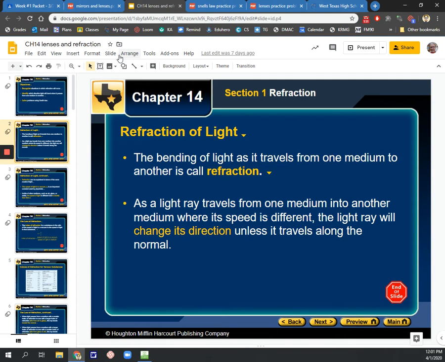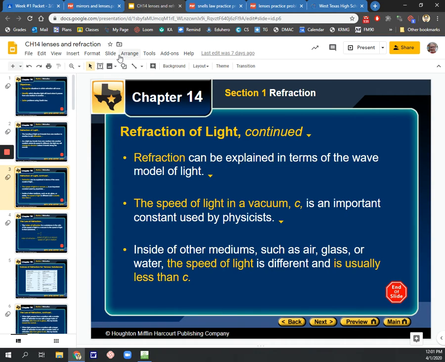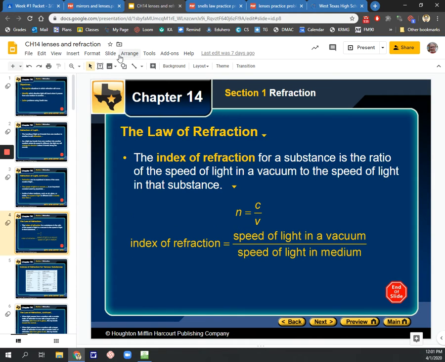When we quote the speed of light as 3 times 10 to the 8th, we're assuming that it's moving through a vacuum or a near vacuum. However, that changes depending on the medium the light is passing through. And so we start looking at something called the index of refraction. Index of refraction we're going to refer to with the variable n. You find the index of refraction by taking the speed of light in a vacuum divided by the speed of light in that particular medium.